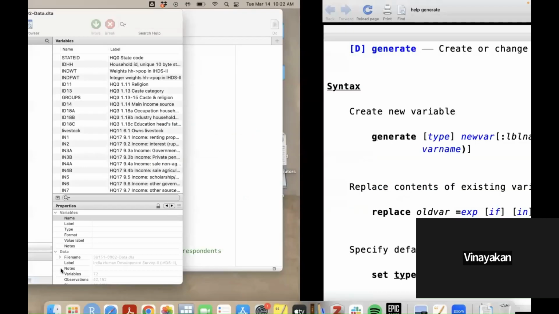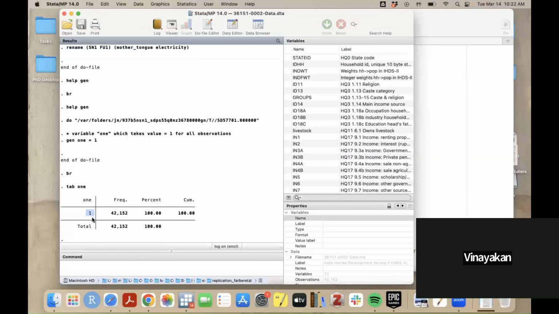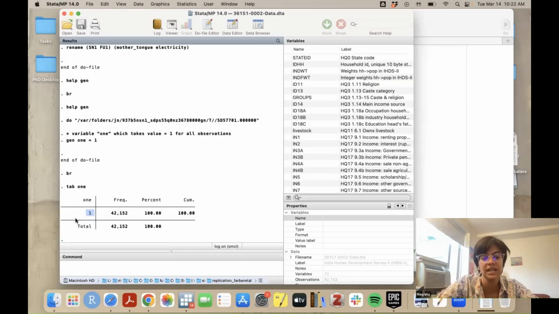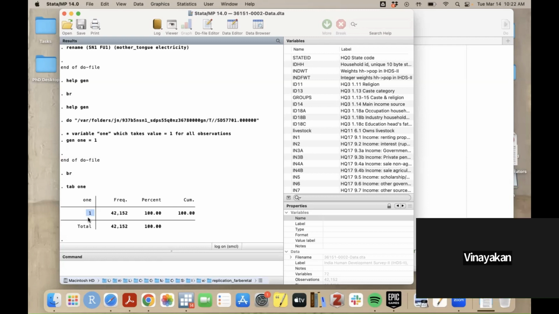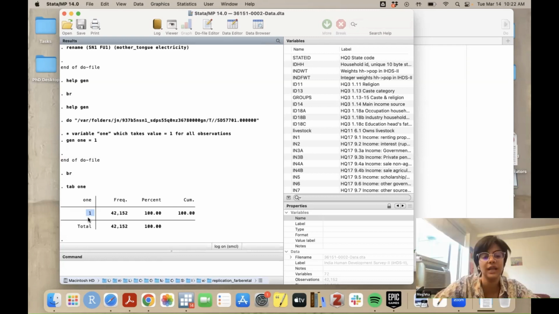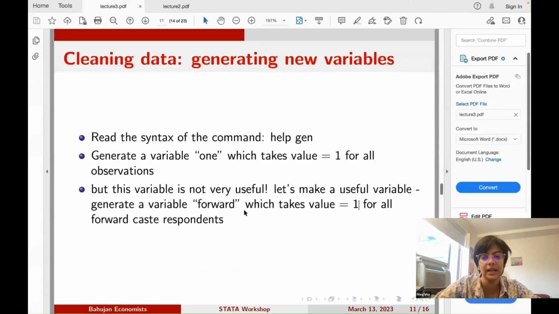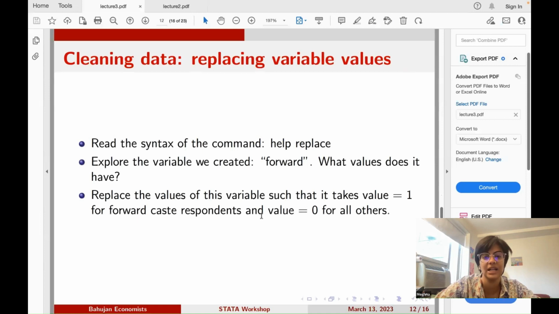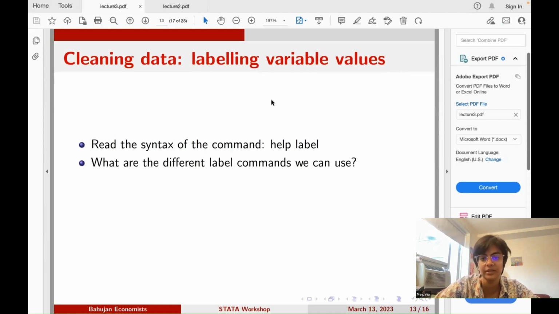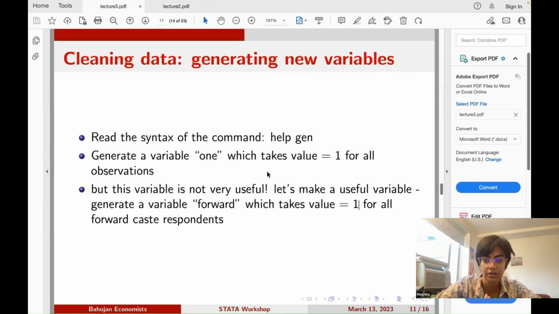So if you do tab 1, it just has 1. No label has been given to it. So we will get to labeling. First I want to finish generating data, and then we will do replacing variable values, and then we will do labeling, okay? So if you wait till then, we'll get there.